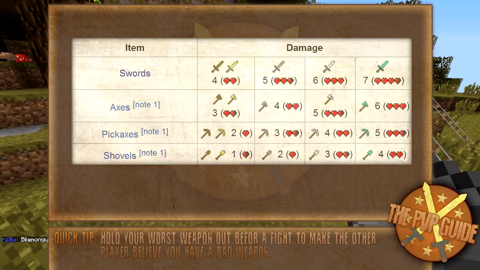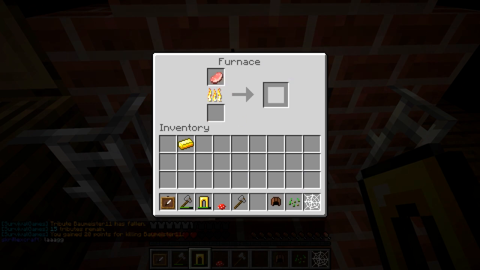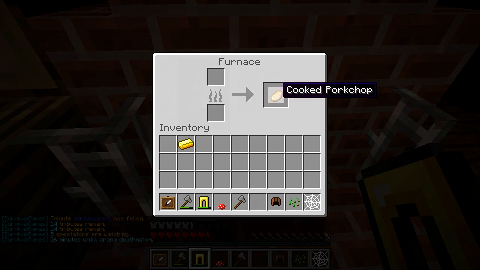Don't throw away those wooden tools yet though, because if you have a higher tier weapon to fight with, wooden tools are still useful as they can be used to cook food in furnaces. I will go further into different weapons' damage values in a later episode of the PvP guide, but for health this is as much as you need to know.